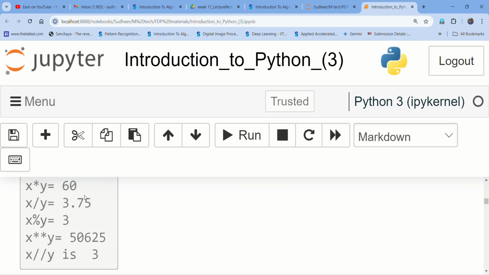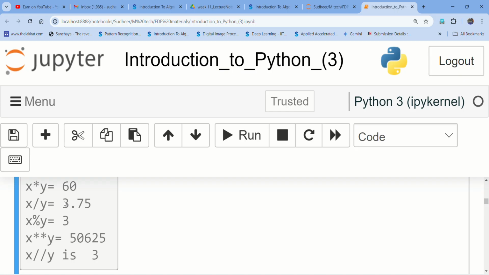X by y value is 3.75, the normal division. While x double slash y, what is happening? It is floor division. The result will be rounded down to the floor value, to the lower side.